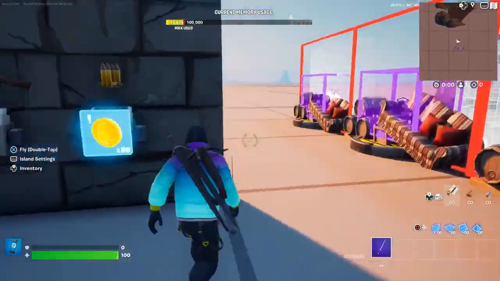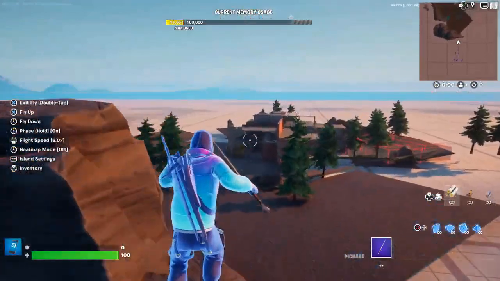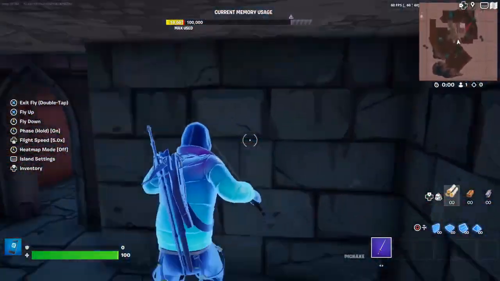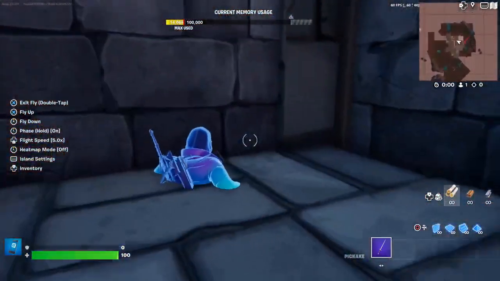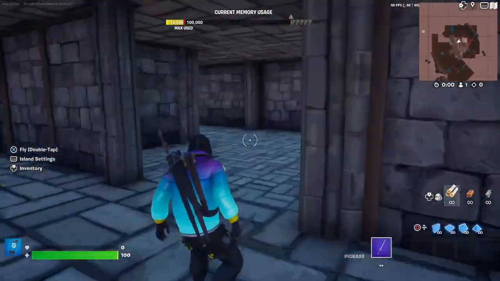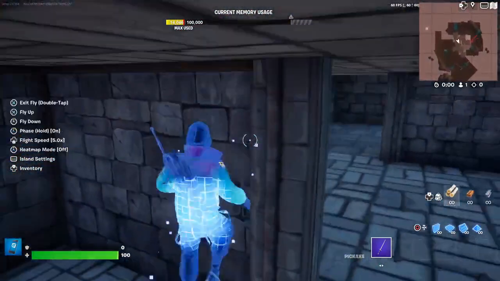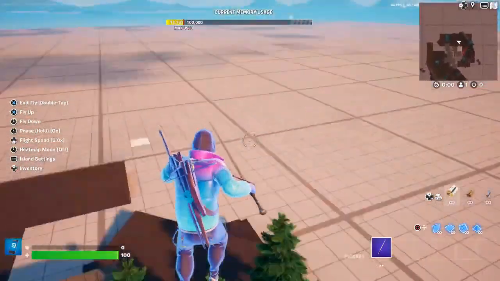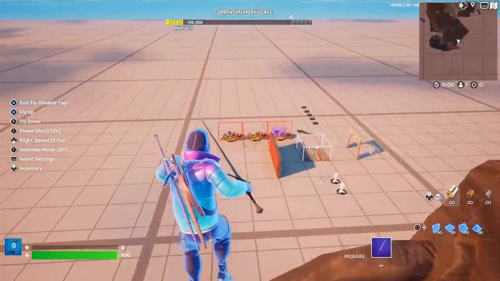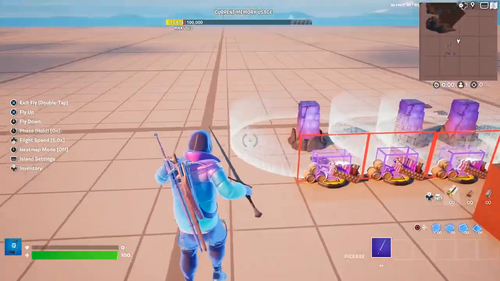Now doing this, I'm going to go through my map and I'm going to calculate just how many spawners I need and just how many barriers I need. So in the next episode, there'll be a lot more spawners there and a lot more barriers, but they will be in rows.